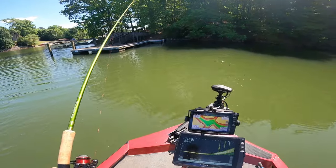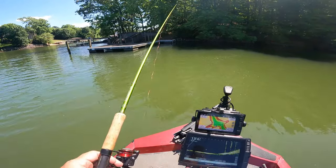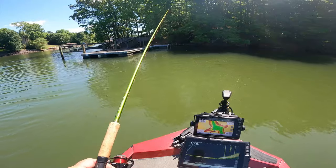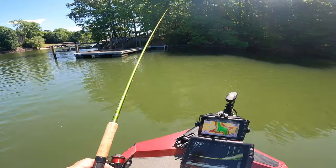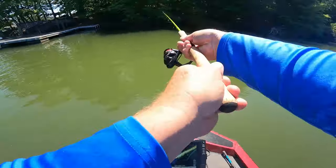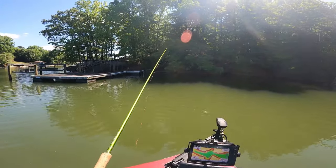My wife says I ain't got patience, but I tell you, when it comes to fishing. Oh, that's patience there. Look at him. He's already on that there. Oh, crap, he's done grabbed it. Put it on under, buddy. Ah, here we go. Oh, there you go. Look at him.